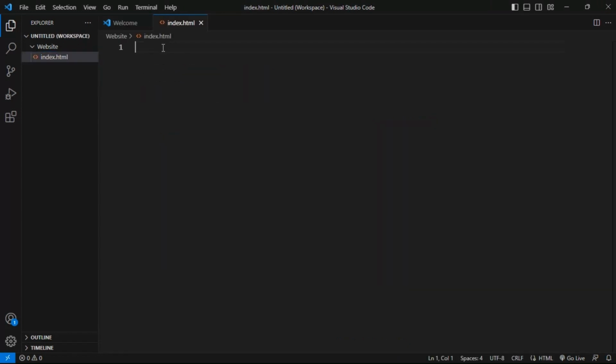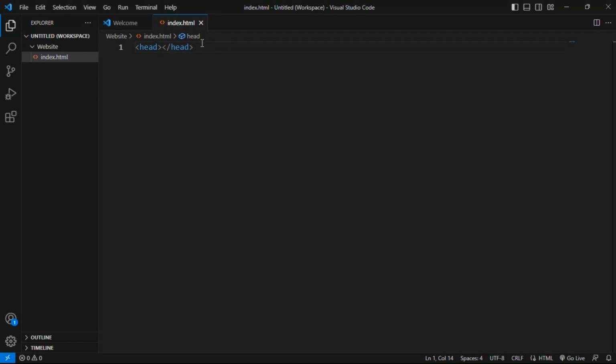So as we have talked before, HTML is just like a paragraph which has a head and a body. So first we have to add our head tag, so we can do it by adding an angle bracket, then we can write head and close it with another angle bracket. And now for the closing tag, we can add another angle bracket, then we can add a forward slash, and then we can write head and close it with another angle bracket.